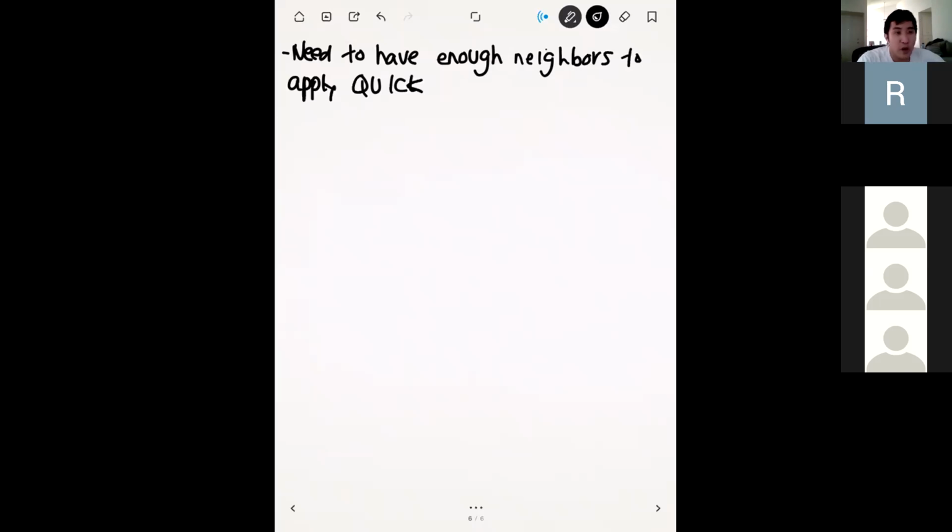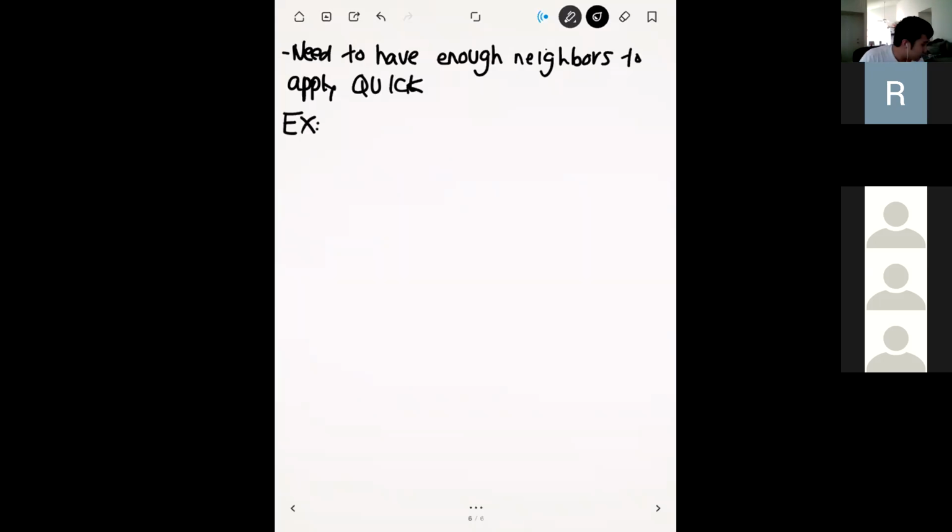So for the code, the way that you would implement this is a nested if statement. You'd have an if statement that first checks which direction my velocity is going, and makes a decision based on that. And then inside that if statement, you have another if statement to determine, do I have enough neighbors to actually apply my Clique scheme? So it's a bit complicated, but once you do one, they all look the same. Before we get into the code, I want to do a hand calculation.